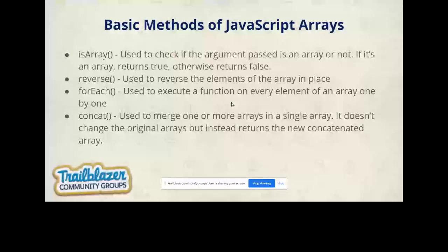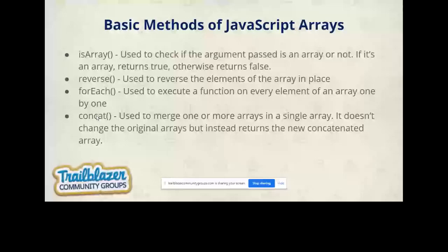Okay, and the next function is the concat function. So the concat function is basically used to, or I should say concat method, because it's defined inside the array. So the concat method is used to merge one or more arrays in a single array. So you can specify a number of arrays, and if you want to merge all those arrays, you can use the concat method. Let's have a look at these functions as well, one by one, very quickly, and then we'll move on to the advanced methods, right?